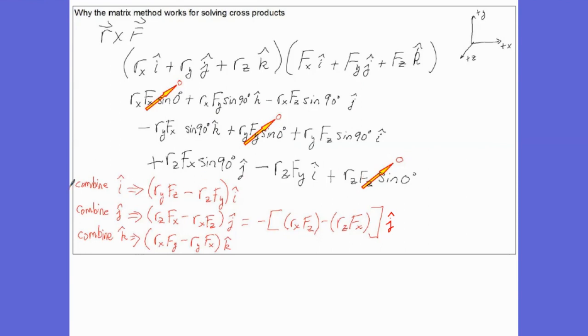And when you combine the I terms, combine the J terms, and the K terms, this is what you will get for the I, the J, and the K. And in order to set up a little method of solving matrices, we're going to change this J representation. We're going to change the sign on the terms and put a negative sign out here. And you'll see why we do that in a second here.